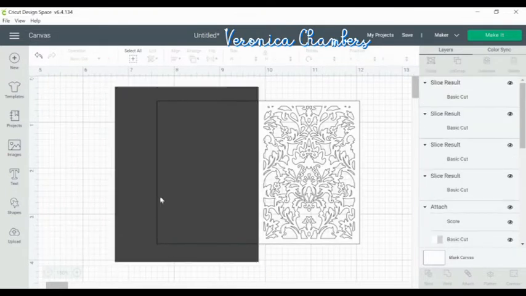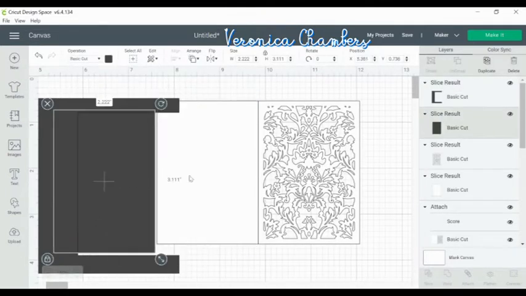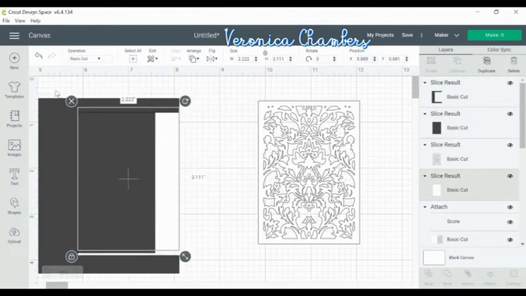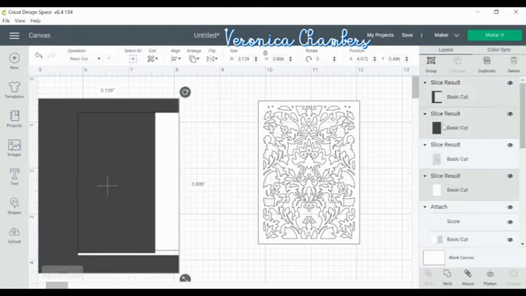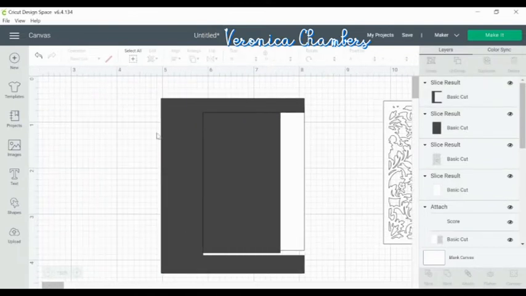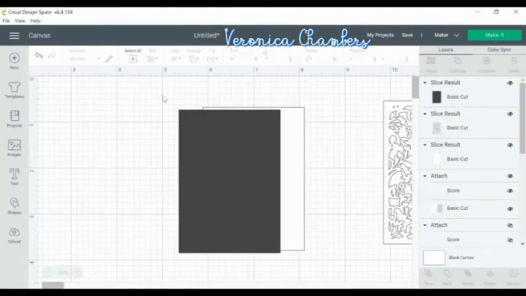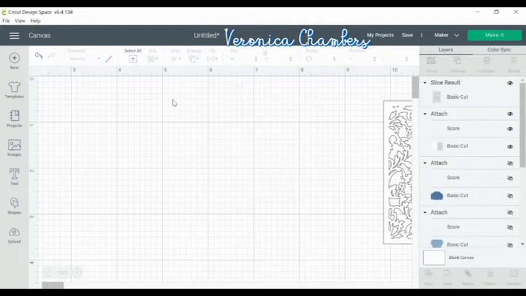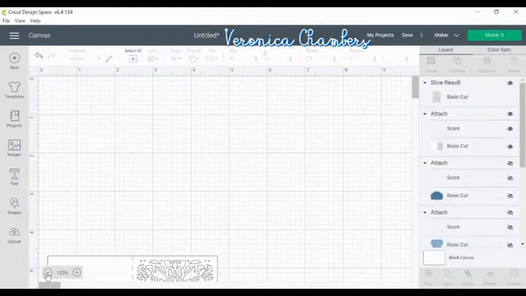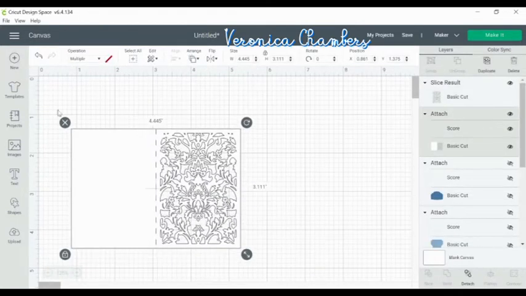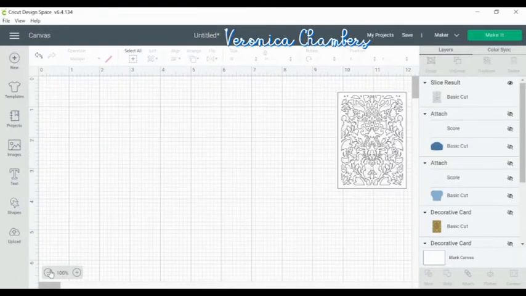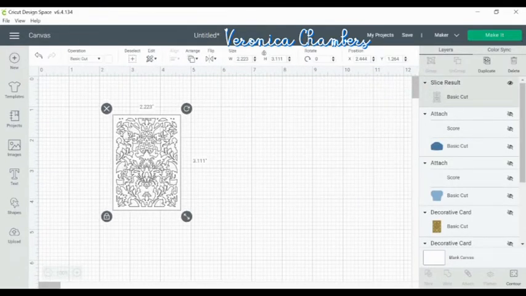Now let's take away the layers we don't need. And that is all of that. I don't need any of it. I'm going to group all of that together and get rid of it. And it is gone. Let's bring my screen back down a little. I no longer need this one because I have what I want, which is right here.